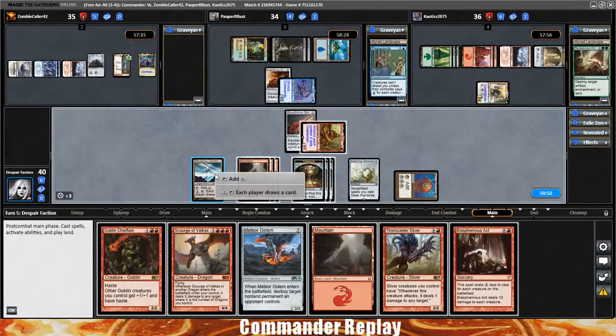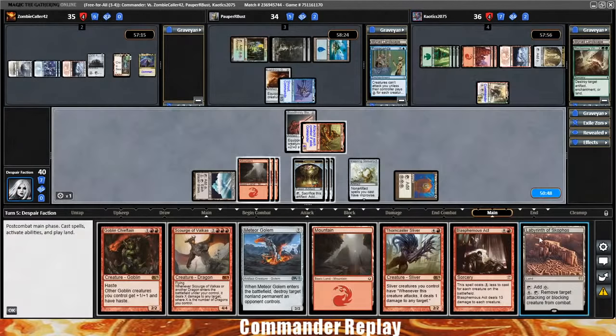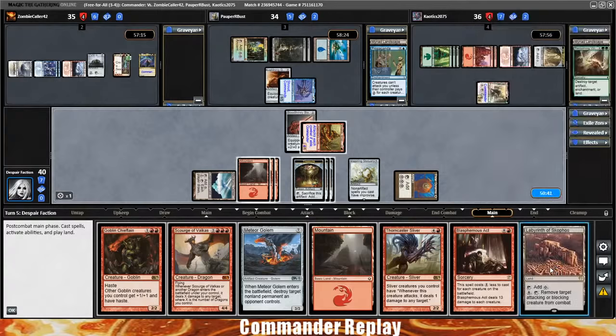I'm going to activate the Makokoro. Now's a good time to draw a card. There's a Labyrinth of Scophos. Yeah, that might be handy. We got 1 floating. What can we do with it? No, actually we can cast some of this stuff. Yeah, it's probably about time.